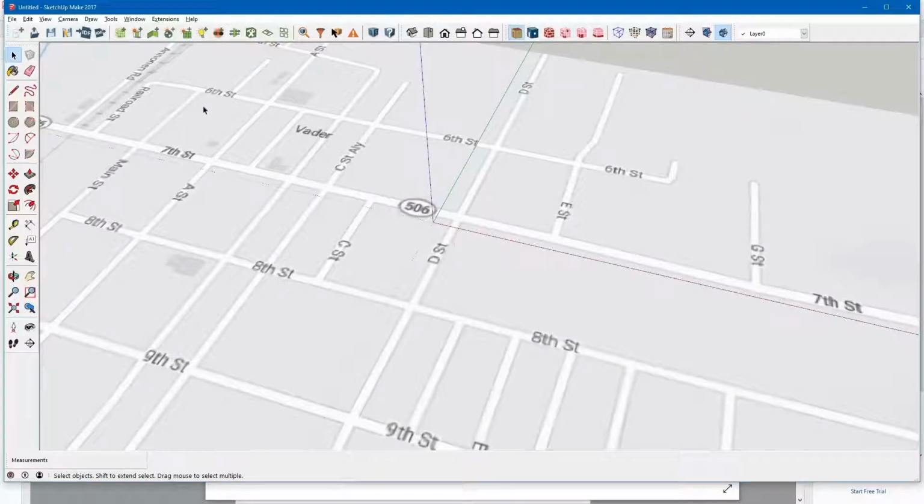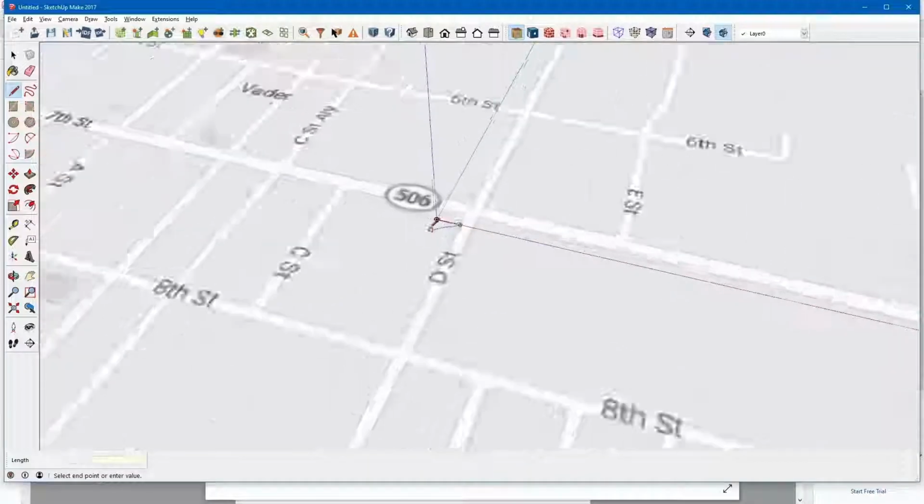So what we're going to do is draw a line. So we'll select the line tool up here, and we're going to draw the line at 58 feet 8 inches. And you can see down here when I'm typing the length of the line. And this is information that you should know if you're not familiar with SketchUp. If you're not familiar with SketchUp, you should do a small course on SketchUp to learn what all of the line tools, rectangle tools, and whatnot are. So we're going to do 58 feet 8 inches. So that created our line down here.